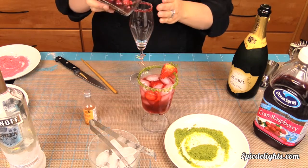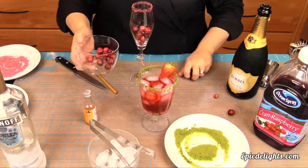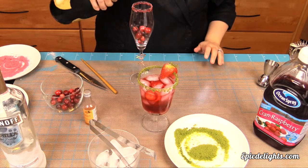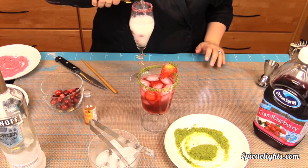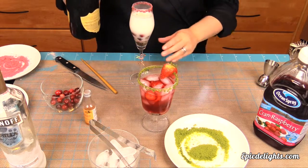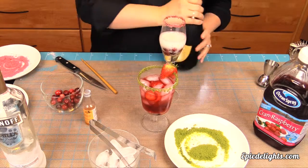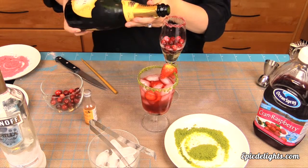So moving right along, we are going to create our champagne. And what we're doing is we're just going to take a pretty flute. We've rimmed it with the cranberry crystals, and we're just gonna add some champagne and let those cranberries float right to the top. Very simple, but elegant and delicious.